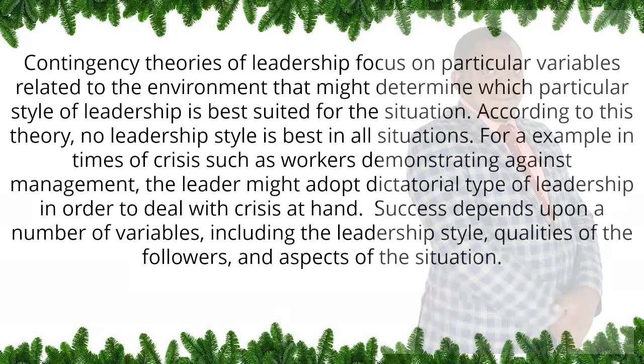Contingency theories. Contingency theories of leadership focus on particular variables related to the environment that might determine which particular style of leadership is best suited for the situation. According to this theory, no leadership style is best in all situations. For example, in times of crisis such as workers demonstrating against management, the leader might adopt a dictatorial type of leadership in order to deal with the crisis at hand. Success depends upon a number of variables, including the leadership style, qualities of the followers, and aspects of the situation.